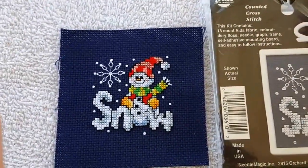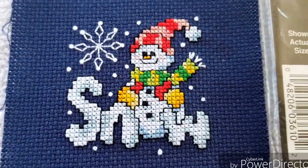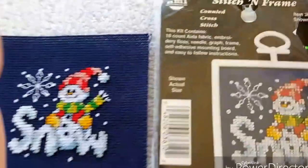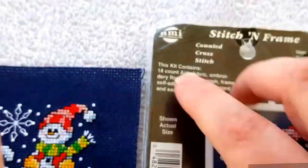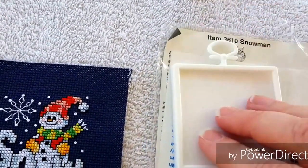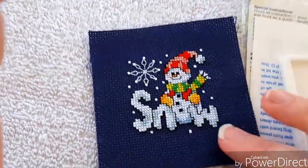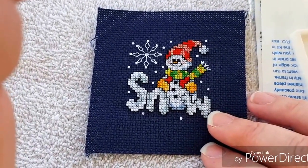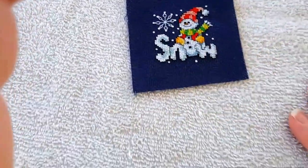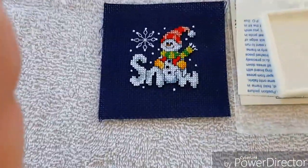This one is titled Snowman - it was a little kit. It has little French knots all through here for snow. This was another one finished at the end of 2015. It does have the frame that comes with it - you just pop it in the little frame. I'm really bad about doing the finishing - I like stitching, and sometimes like these I've just recently got washed and pressed. I love the little scarf right there. I like to put a towel down when I'm outside because the pollen here in coastal South Carolina has been bad, though it has lightened up some.